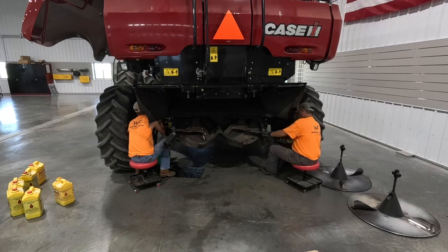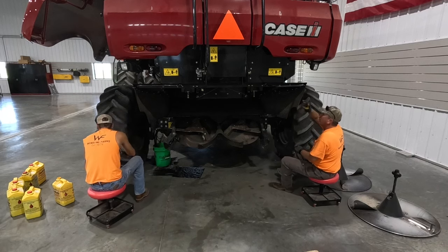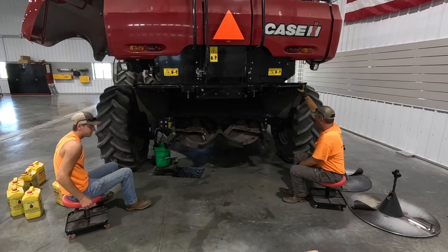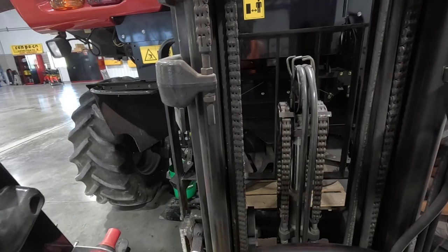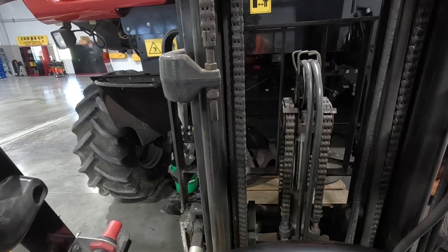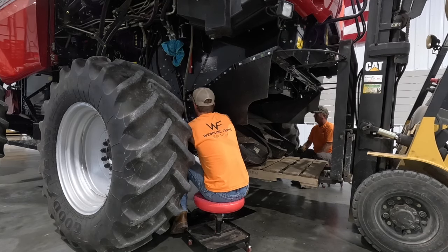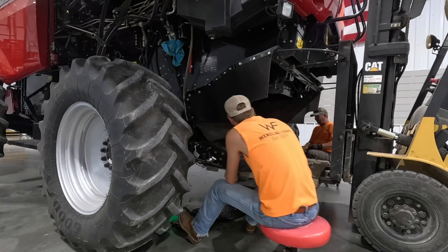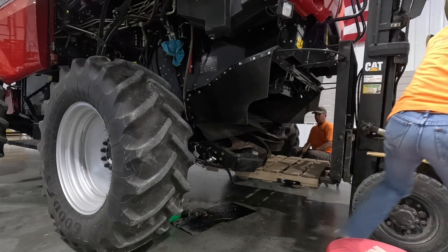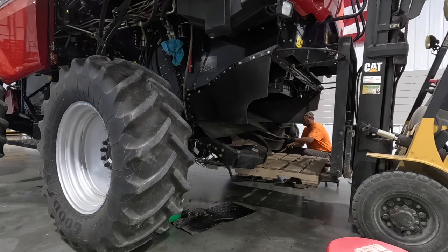Won't be under it. I mean, I don't think it'll fall. Let me get this forklift underneath there. Yeah, I'll get it. One more. There you go. All right, hold it right there. Wait a minute. Raise the forklift up. Keep raising.